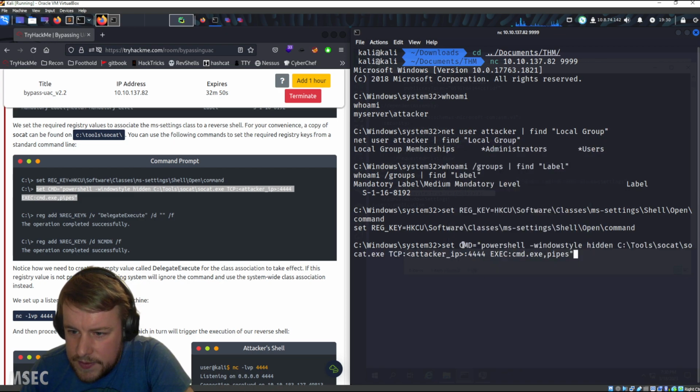And then CMD equals PowerShell, Windows style hidden, SOCAT. So we've got a SOCAT listener. We need to change this to me, 10.8.74.142.